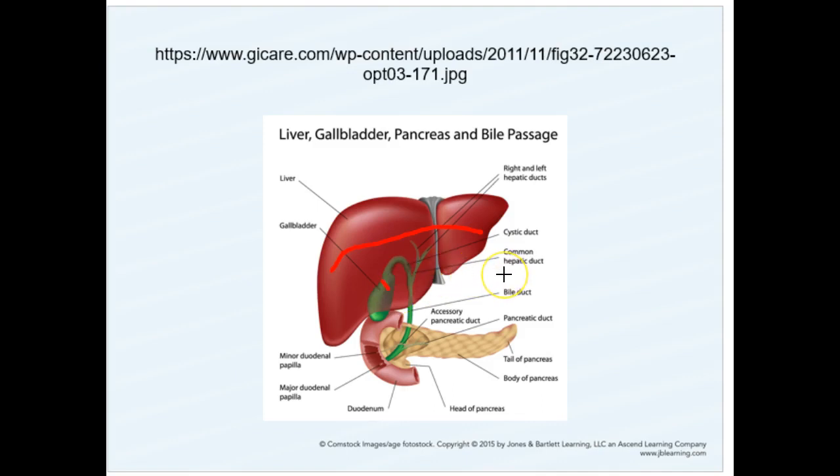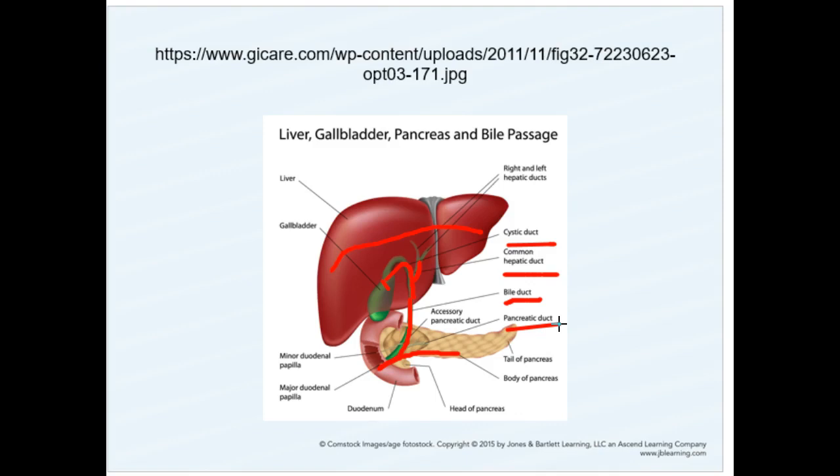And the duct that leaves the liver, let's keep it simple. You just need to know hepatic duct, okay, is going to be the one that comes from the liver. The cystic duct is the one that goes to and from the gallbladder. Now, where they conjoin together, it becomes bile duct. Some people call it the common bile duct. And this bile duct comes down into the duodenum. At the same location, we actually have the pancreatic duct, which is the duct that brings enzymes from the pancreas into the duodenum.